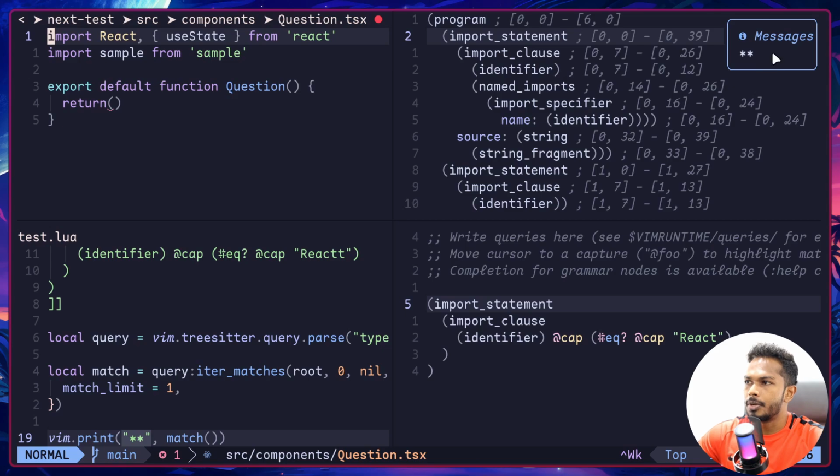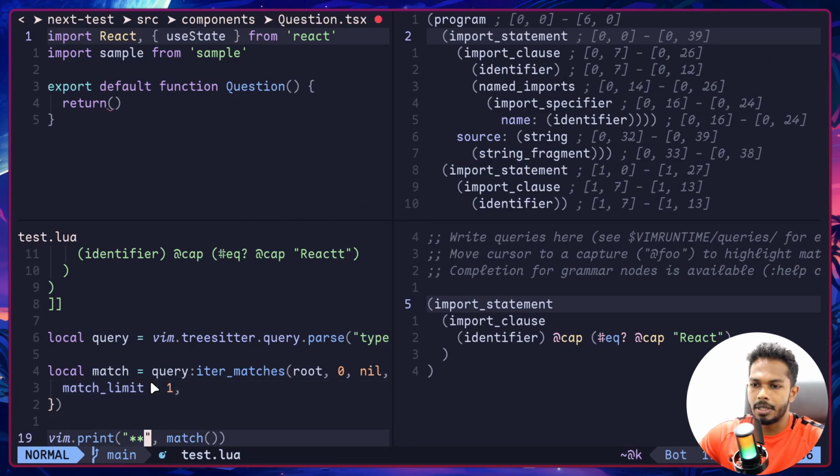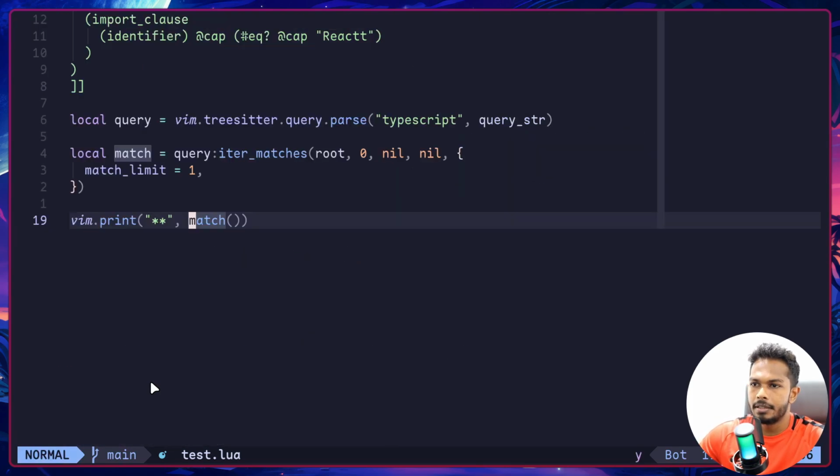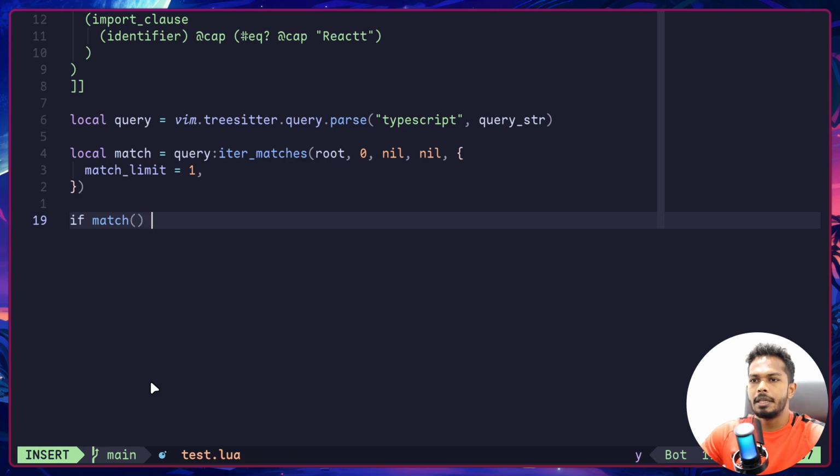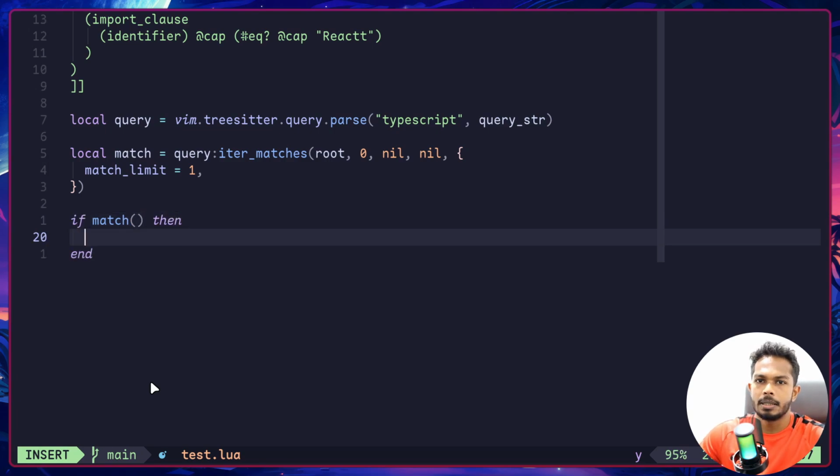Yep, just a bunch of asterisks, but I believe this is going to be nil instead. So we can add an if condition here, right? So if match, then that basically means we have the React import. Otherwise, we don't have any React imports.